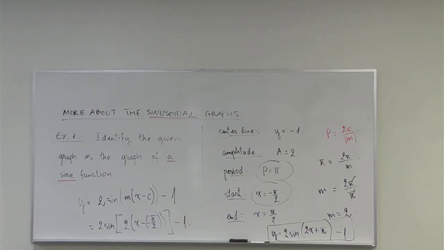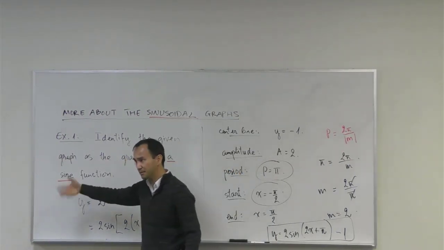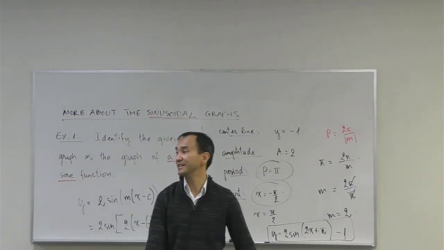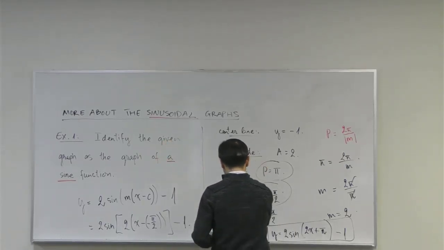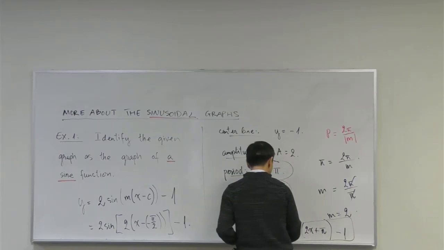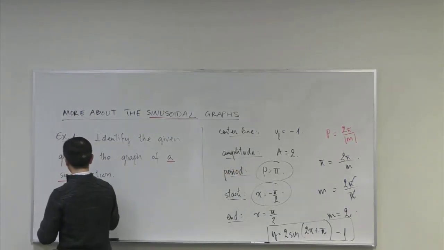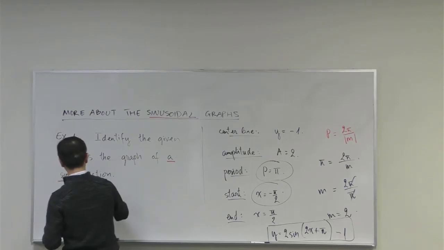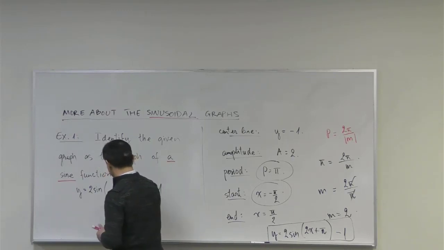And so back to the activity right here. What we found is only one sine function, which means there can be other ways of writing it. For the same problem, again it's y equals 2 sine of something, and we know the center line is at 1, so that information has no change.